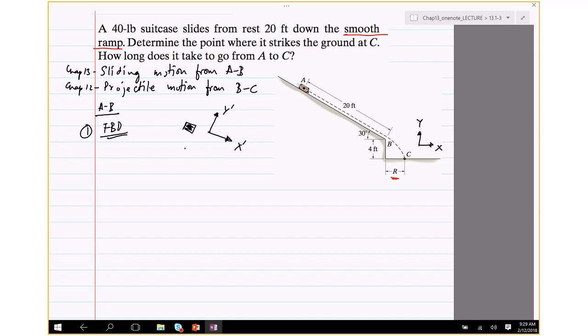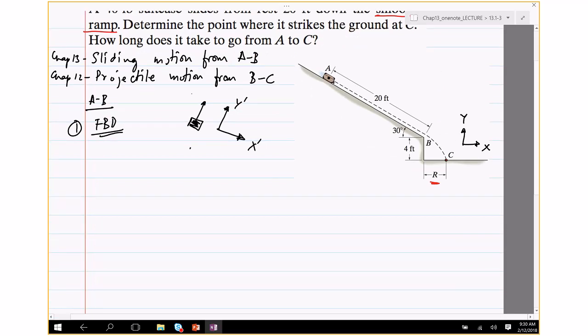So let me draw the external forces on the box, mg. There's no friction, so that's about it. So this angle here is going to be 30 degrees, like we saw earlier. Equation of motion. So we could write the equation in the y direction, but really there's no point in doing that, because we're not interested in solving for normal force, because friction force is 0. So I'm going to just write that in the x direction.